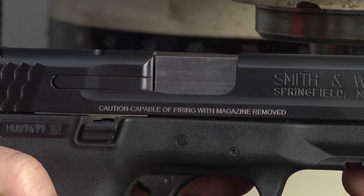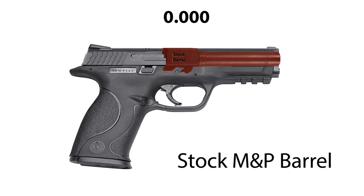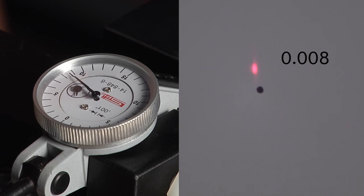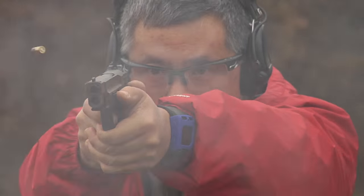There's a difference between what you consider traditionally as early unlocking. When we talk about early unlocking, we're talking about some change in force on that barrel. In the factory barrels and some of the drop-in barrels available, that same slight motion of five thousandths of an inch was still able to destabilize the barrel — we could see that as a drift in the laser. If there's early unlocking or destabilization, you're dependent on the individual cartridge being fired to maintain stability. The problem is that successive shots don't all have the same pressure curves or velocities, so you can't expect the bullet to always go to the same place on the target if the barrel is floating in multiple axes.